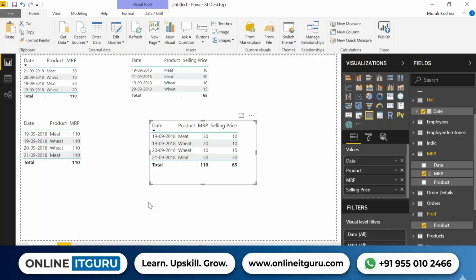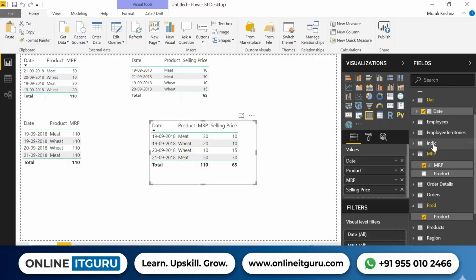Okay. And again, now we have already taken the date and product from these two different tables. So to avoid confusion, we'll just go to the date field from the respective tables and hide them, because again, a few may get confused about why date here and why date here. We are giving this report to business users or end users who don't have any idea of the data. They just want to see the values. They just want the metrics. They don't want to know what the data is doing, what you are doing internally. And to make them understand, in Power BI service also, if we click on this dataset, they can see the data at the right hand side.